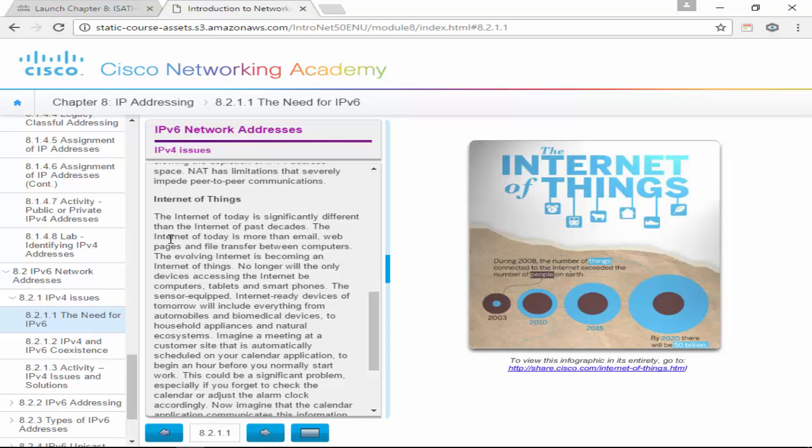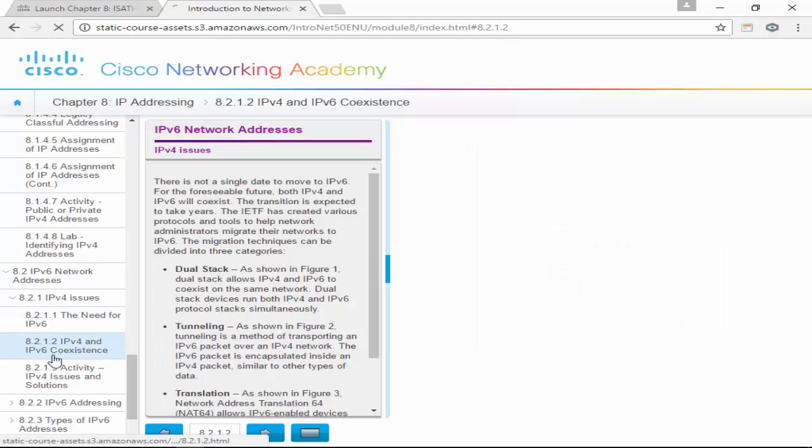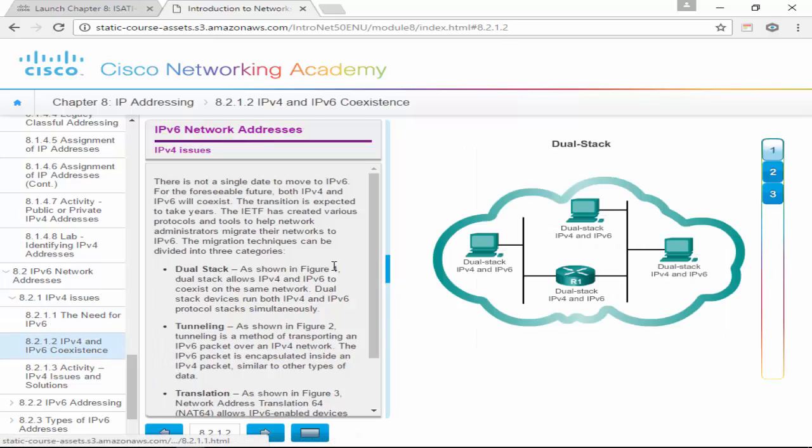The plan for the future is we need a ton of network addresses. So we invented IP version 6, which is a 128-bit address instead of a 32-bit address, which now gives us 340 undecillion addresses. They'll say that's as many addresses as grains of sand in the Sahara Desert or something like that.